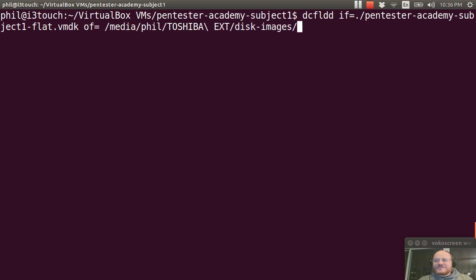There are a couple reasons that I'm going to do this. One reason is that I have an external USB 3 drive, and it's going to be a lot faster to write to that than to read from and write to the internal drive.